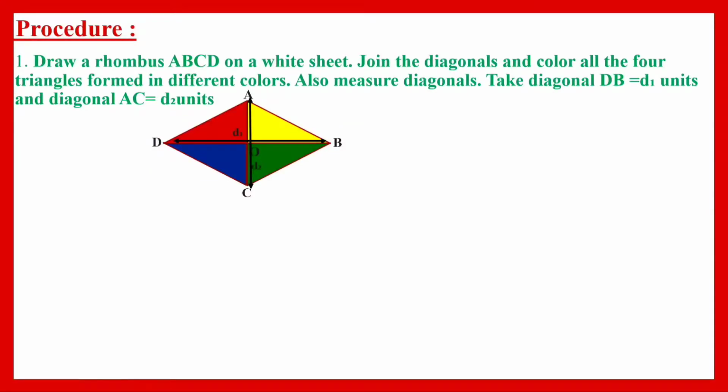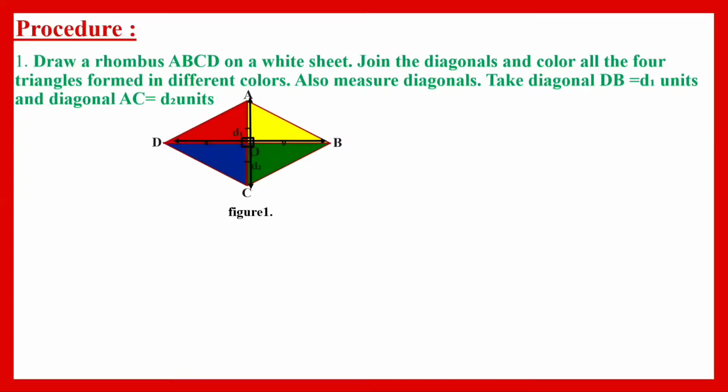Now, I hope you all know the properties of the rhombus and how to construct the rhombus. Let me go to that now. If you remember, you have done the properties. The diagonals of the rhombus bisect each other. So I'll get AO equal to OC and OD equal to OB. Also, angle AOB will be equal to angle BOC will be equal to angle COD will be equal to AOD as 90 degrees. So this will be the figure 1.